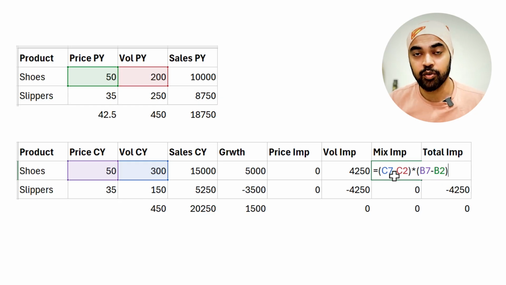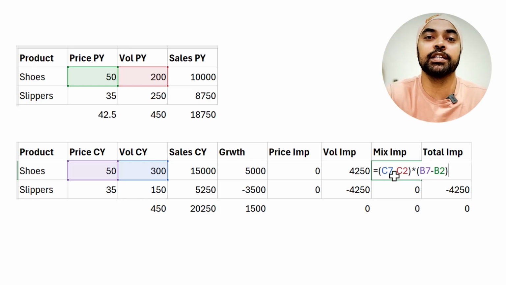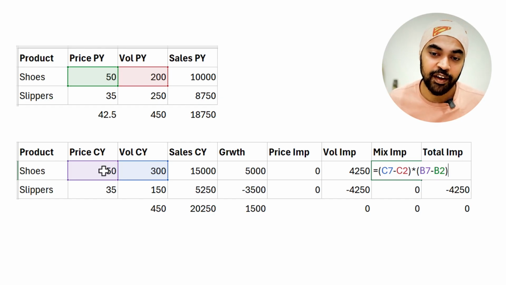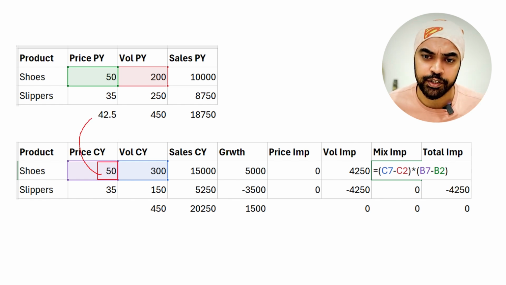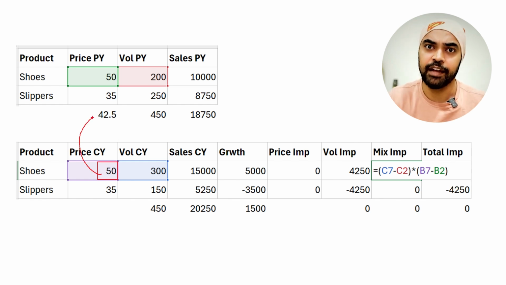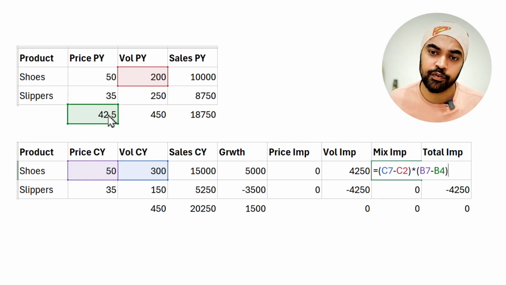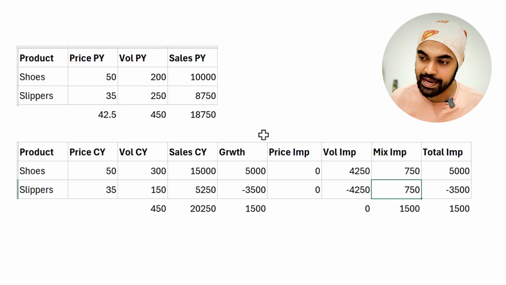Now in this scenario, since we are taking averages, I would have to find out how much the price has grown as compared to the average product pricing last year. So I want to find out that if shoes is 50 and across all the products the average last year was 42, then in the current year I have sold $8 extra. So I'm just going to go ahead and subtract this from the average pricing of the last year and lock this part and press enter and drag this formula down.